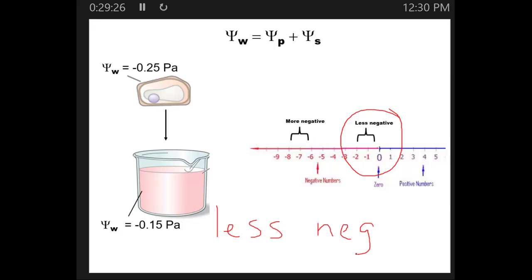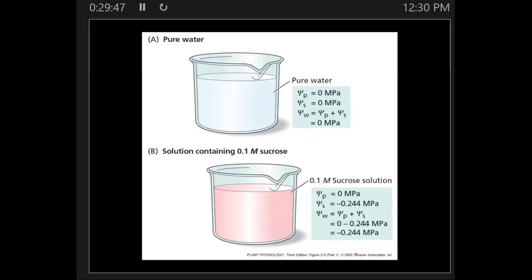We're just describing it in terms of water potential, looking at your ψP value and ψS value. We'll look at this more carefully later where we actually know the values of ψP and ψS. This is just a big picture idea where they give you the overall water potential. So let's look at this one. Here they're showing pure water, that's your reference. Pure water, open to air, open to atmospheric pressure, has an overall water potential of 0. That's just a visual of the reference they use.